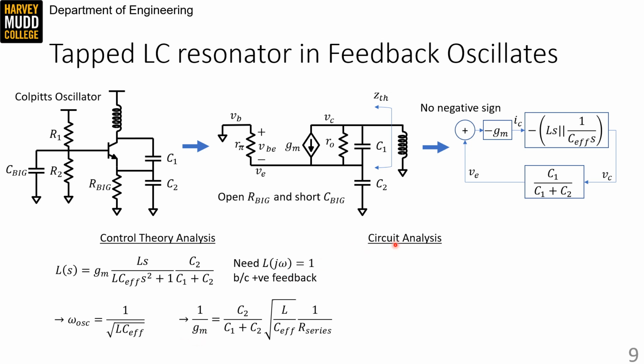So this circuit analysis technique focuses on the Thevenin impedance seen by the inductor. The oscillation condition for circuit analysis is that the inductor sees a negative real impedance. And specifically, the real impedance that it sees has to be negative enough to cancel out its parasitic resistance. But in this case, we're saying there's no parasitic resistance, so if the impedance is negative at all, the circuit will oscillate.